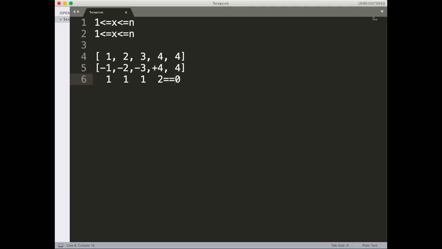Like I said, we could have a bit number. No, you can't. That is cheating, and that is big O of n of space. You don't want to do that. Okay.